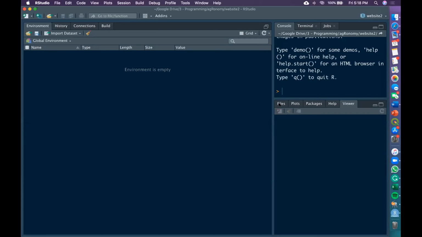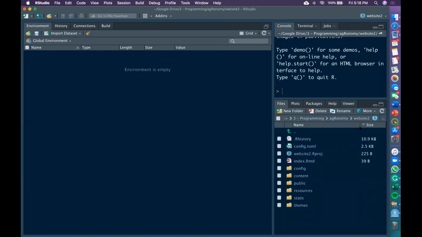Okay, so this is the project of my blog. If I come here on the main folder of the project, these are the folders that I have. And what happens here is, because the blog has already been created, I'm not going to show you how to create the blog itself, but it's very easy to do. And when you do that, all these folders are going to be created for you, so you don't have to worry about it. And you can only focus.